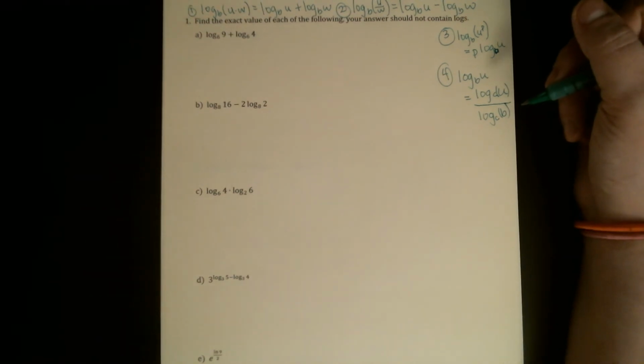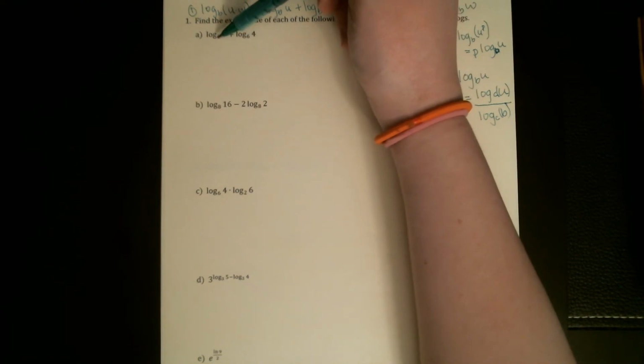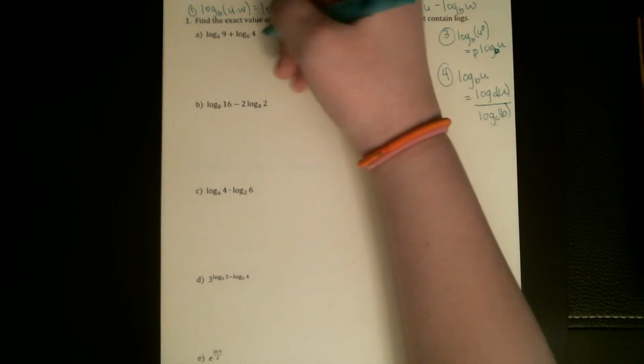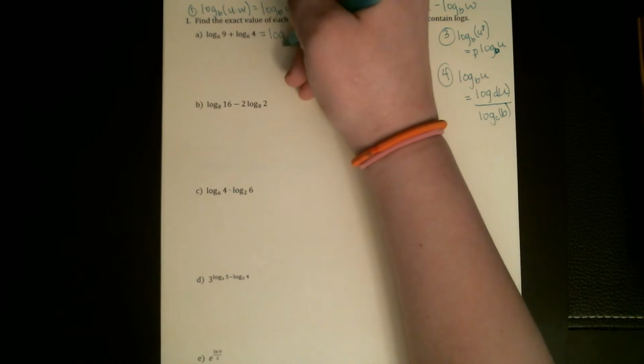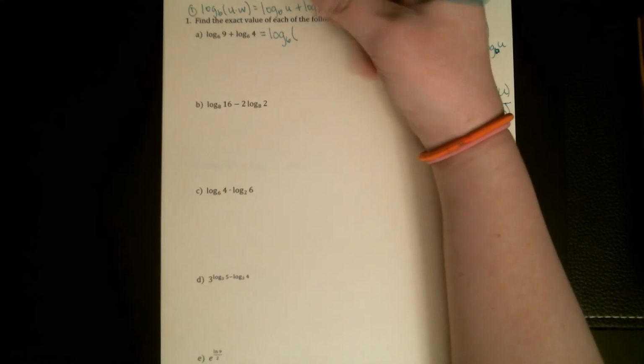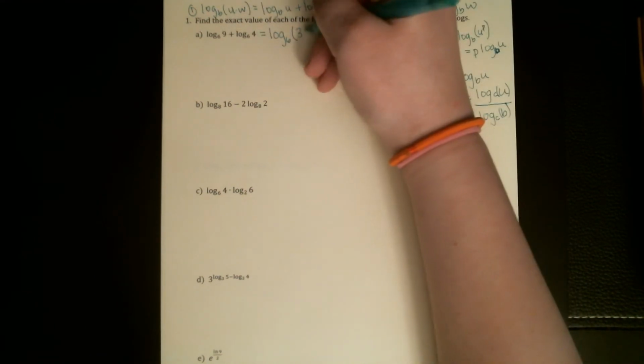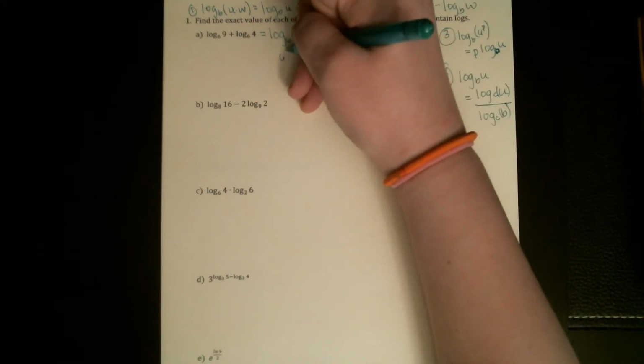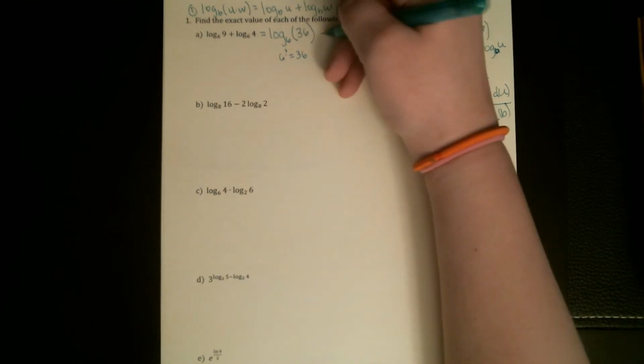Okay, so if we have the log base 6 of 9 plus the log base 6 of 4, neither of those looks particularly easy to evaluate. I don't know a power of 6 that will get me 9, and I don't know a power of 6 that will get me 4. But I can apply a log property. Property number 1 says that if you're adding two logs with the same base, you can combine that into a single log. So our base is 6, it will stay a log base 6, but now it will be the log base 6 of 9 times 4, so log base 6 of 36. And that I absolutely can do. What power of 6 gives 36? The answer is 2.